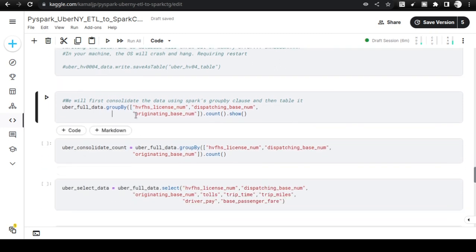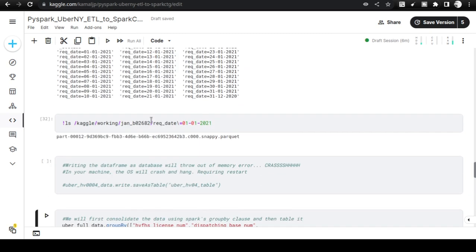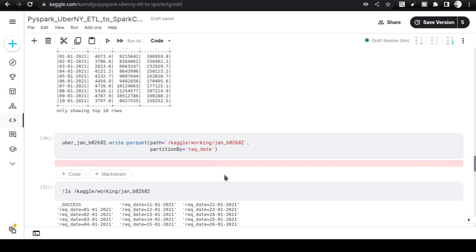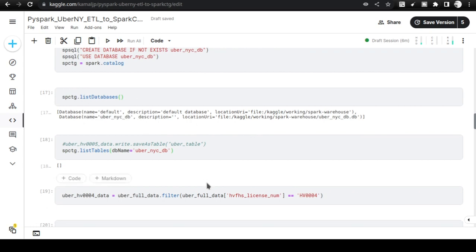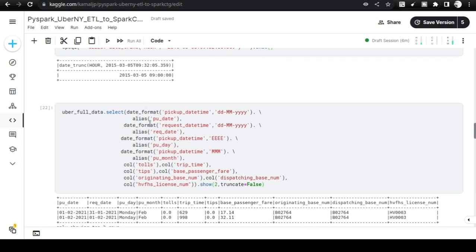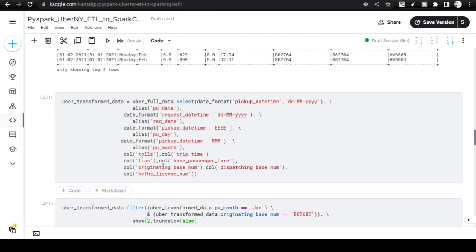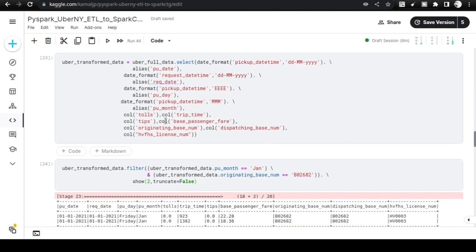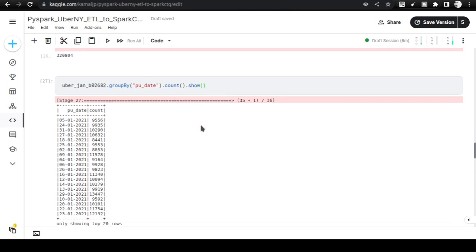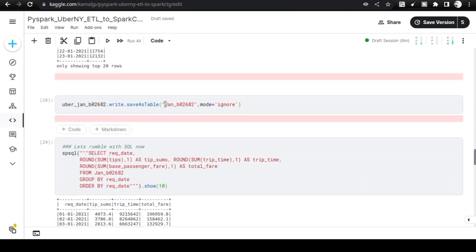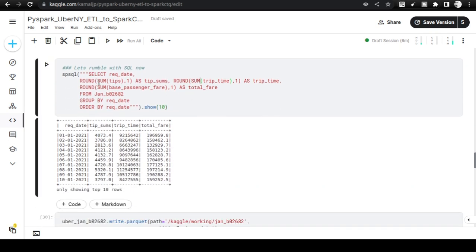Now I'm going to start another transformation. So this transformation has been completed. We actually did the extract, transformation, and load, right? We extracted the data from this full data. We did the transformation, we filtered it, we modified everything, and then we took only this data, and from there we again filtered it by Jan and this base number. After doing all this, we pushed the data into this particular table. After that, we played with it. We used SQL, did some transformation, and tried to understand the information here.